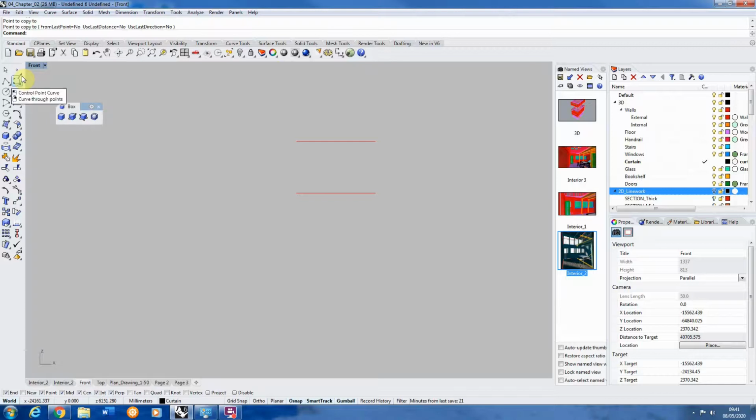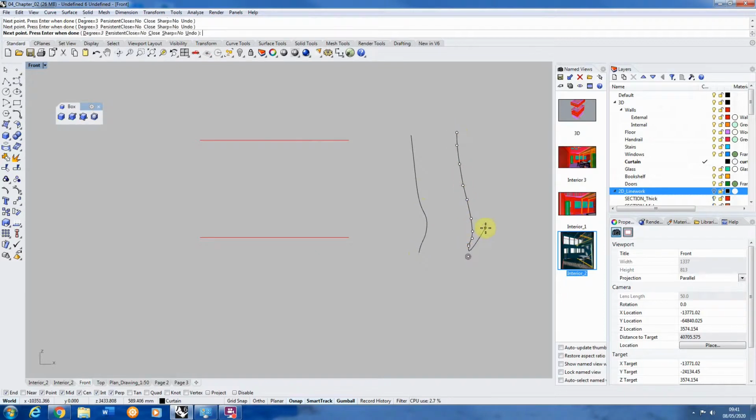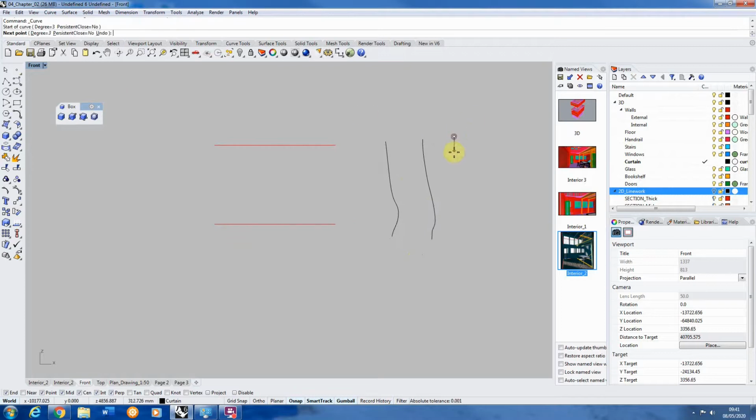Now I'm going to be using the sweep command to help me make this curtain, and I'm going to start by drawing out a couple of different cross sections of what I think the curtain would look like when it's hanging down. So I'm just going to draw that using this curve tool here. I think let's try a few out. Usually with curtains most of the bulge is at the bottom because of the weight of the curtain. So we'll try and draw a few out.